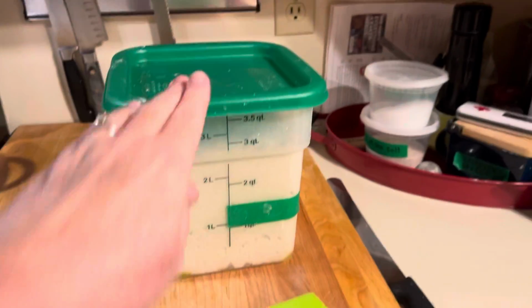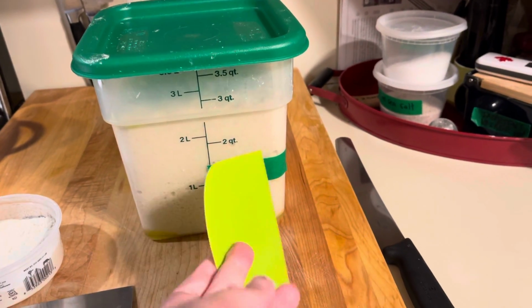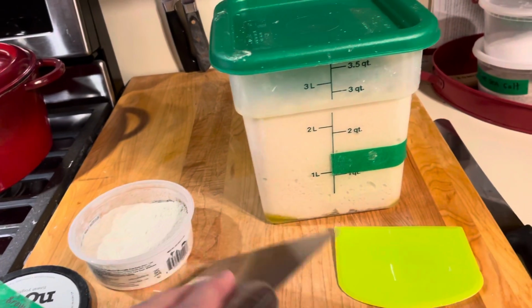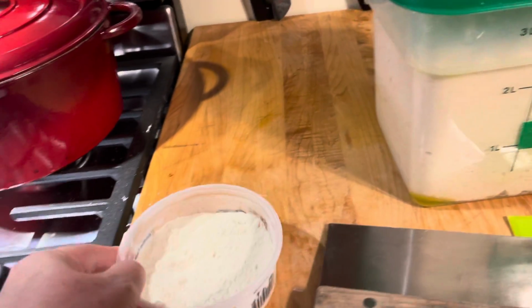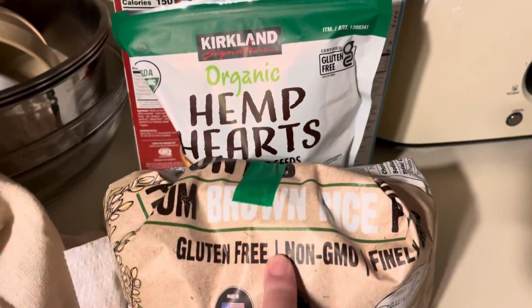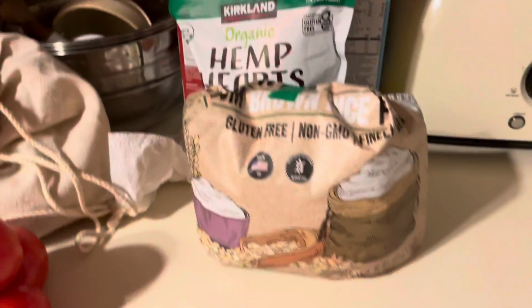So here's our dough. We're gonna use the flexible spatula scraper. We're gonna use the firm scraper now. And I have some flour mixed with a little rice flour here. You can buy it. I like this brand. I think it's Anthony's brown rice flour. You can buy it online. I have a big bag, but you probably don't need as much.